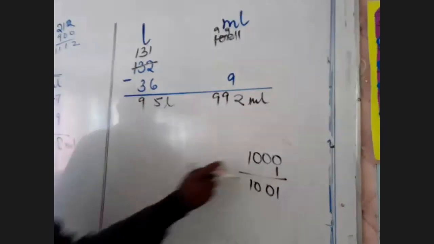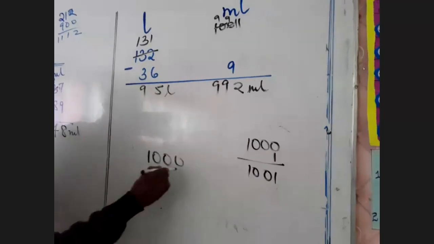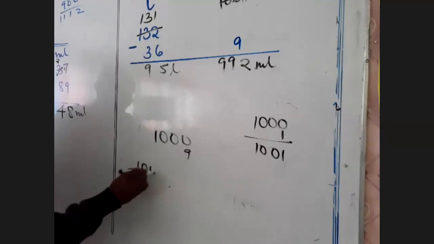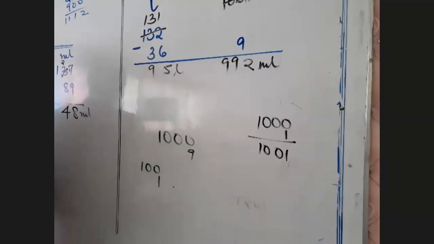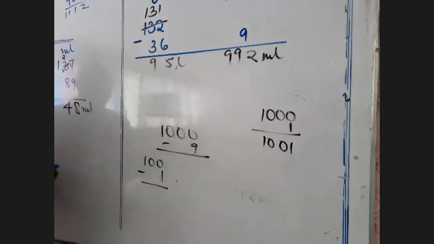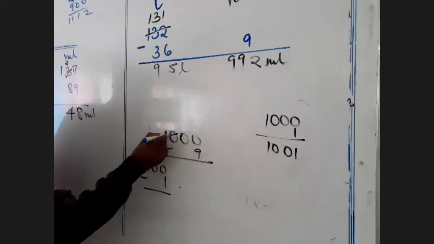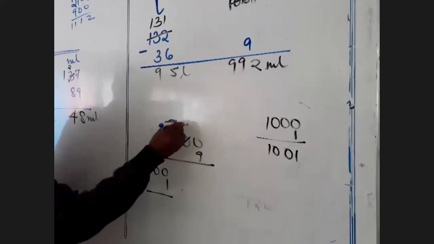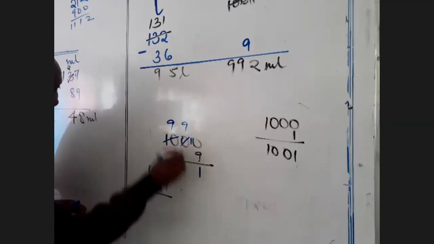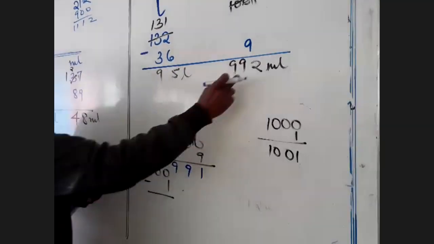What have I done here? I'm still reminding you how to subtract 1,000 minus 9, or how we are subtracting 100 minus 1. What were we doing? We don't need to forget. How are we doing it? We were borrowing from this side. You borrow 1 means 9, 9, and the last one becomes 10. So the 10 less 9, you get 1. This 9 is there, this 9 is there. That's what I've done here.